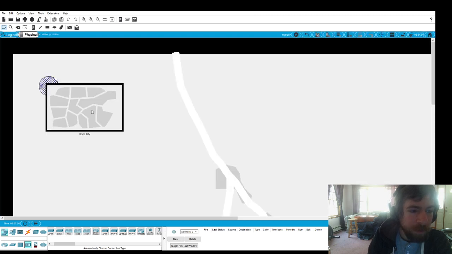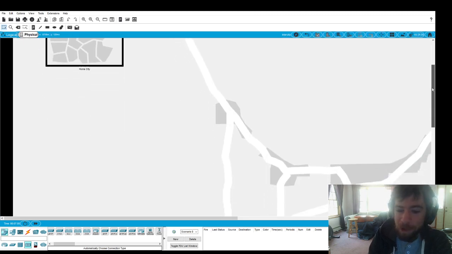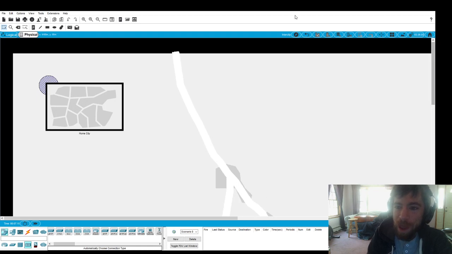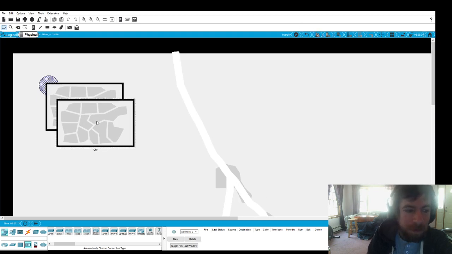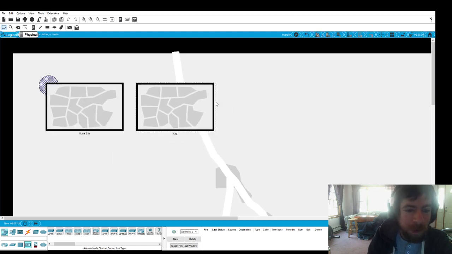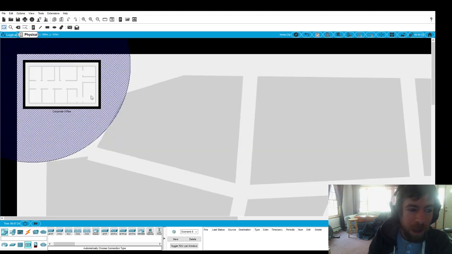So then there's the physical side of things where you can actually make physical maps. You could add cities next to each other to create WANs. And if you click inside the city, this is the city now.